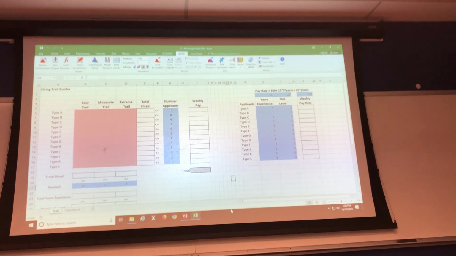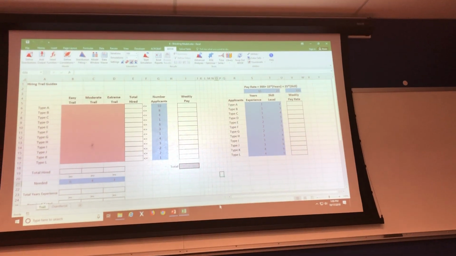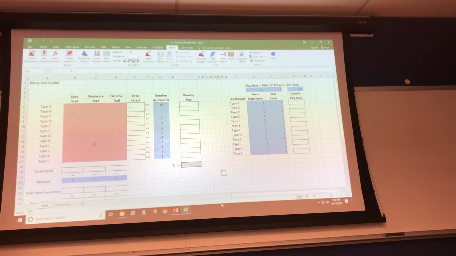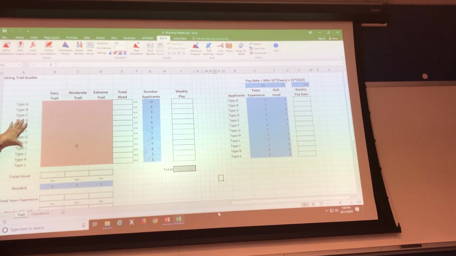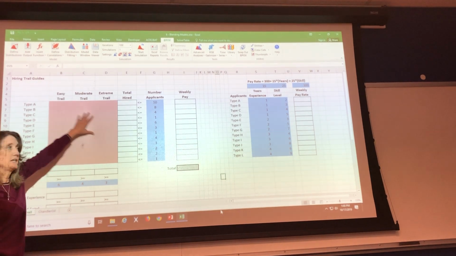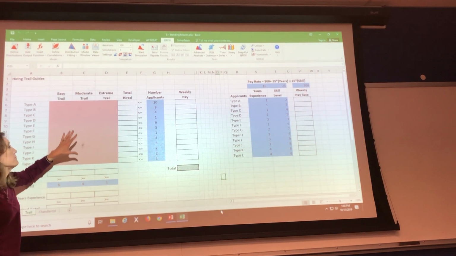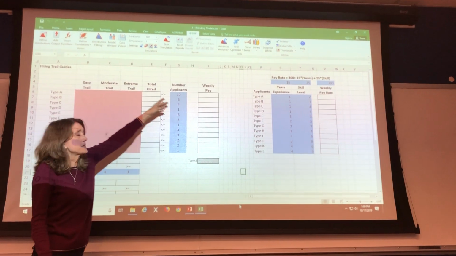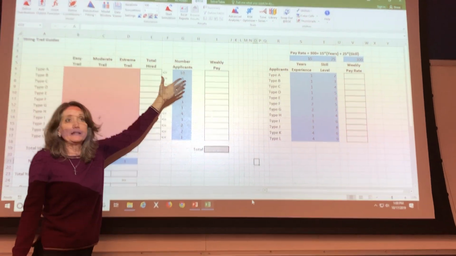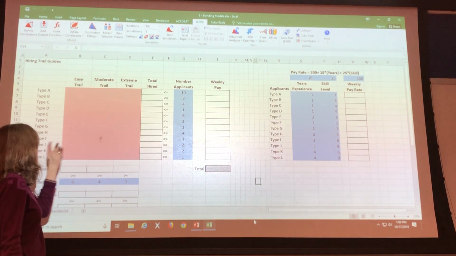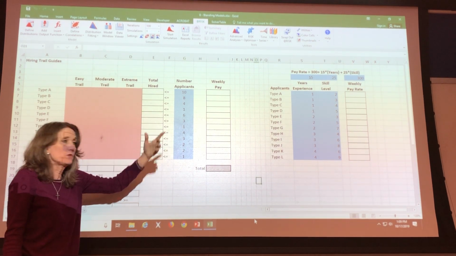There's the trail guide model. It's got a lot of stuff, got to look at what all the different pieces are. But for one, this is what we're asking the solver to do for us. We're asking solver to put people into these positions from these different types into these 3 different trails. Okay, that's what we're trying to get Excel to do. But those numbers are constrained by the fact that you only had a certain number of A's. So whatever Excel tells you to hire here, it can't be any more than 10. Okay? Whatever Excel tells you to hire for J, it can't be any more than 2.